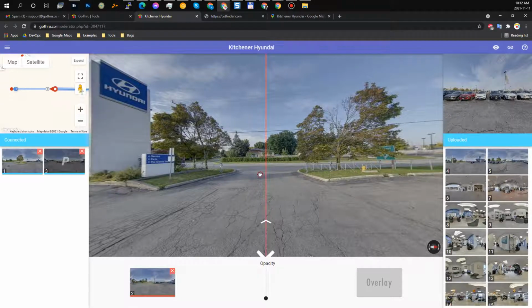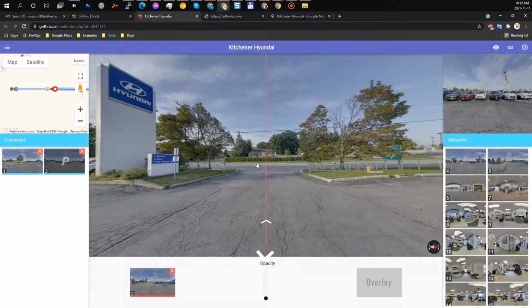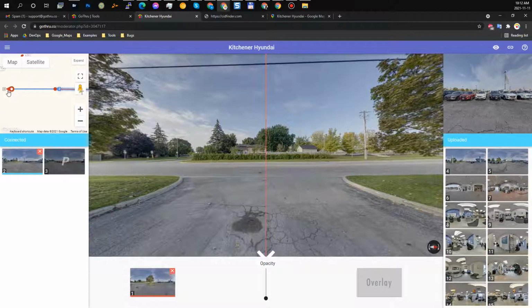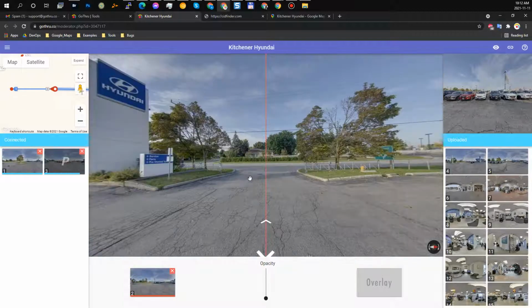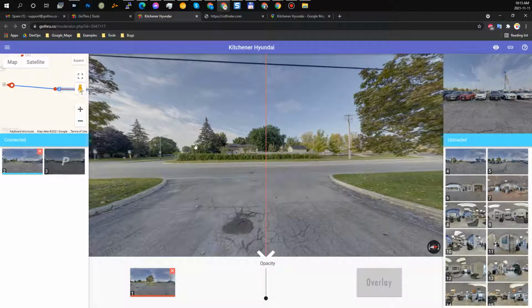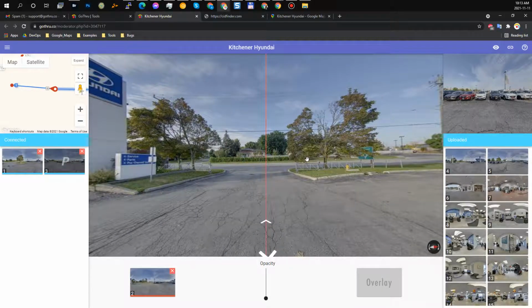Now we have this position, click W, you see it moves. When I'm here with the red line on the house, actually in this panel I'm on the edge of the house, so I have to move it even a bit further. So there is a dance that we have to do with aligning the images. So I'm pressing Q again, the panel moved a bit more, and then I see it keeps going to the right.